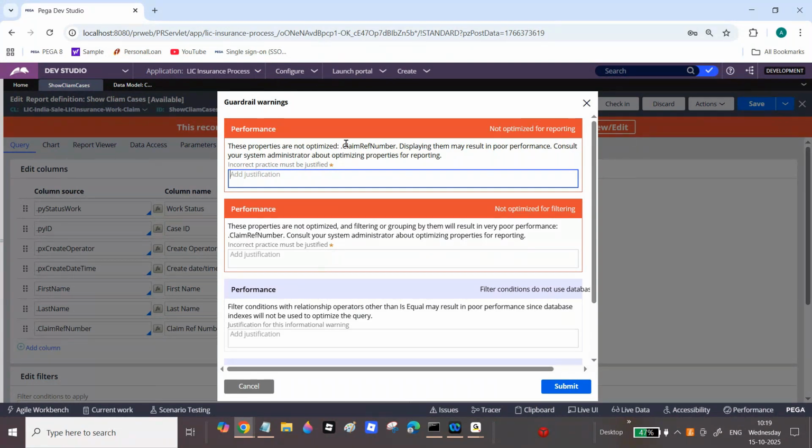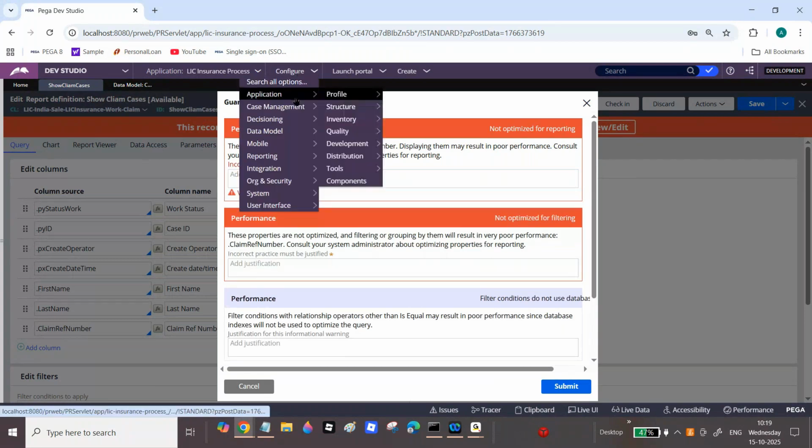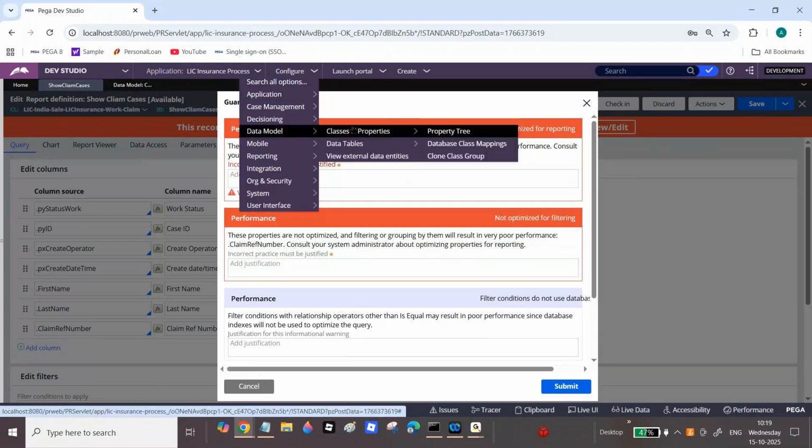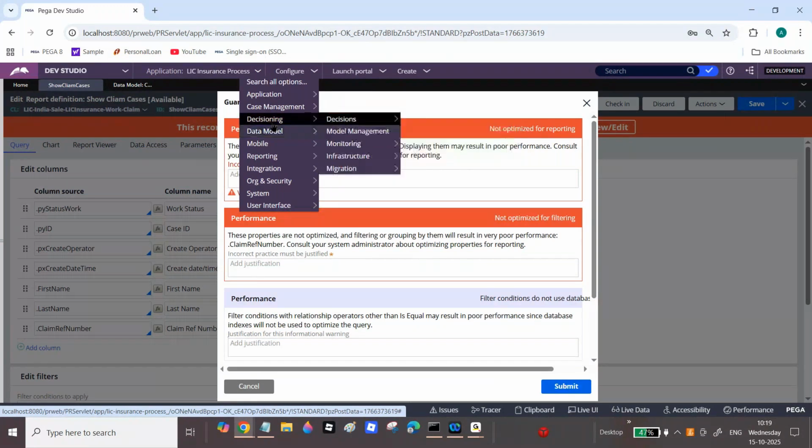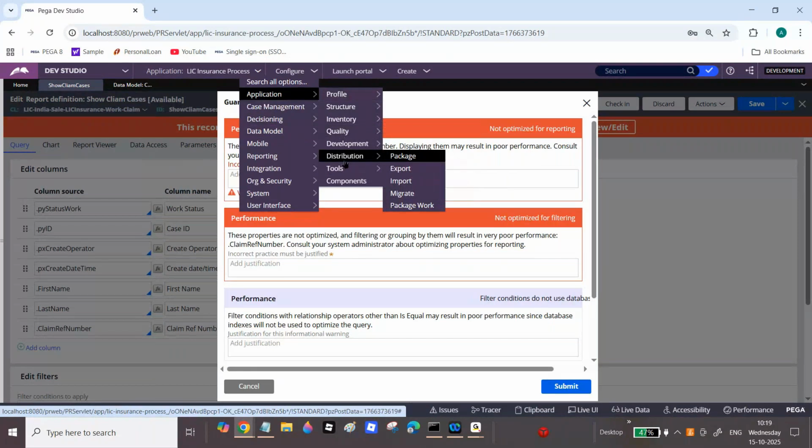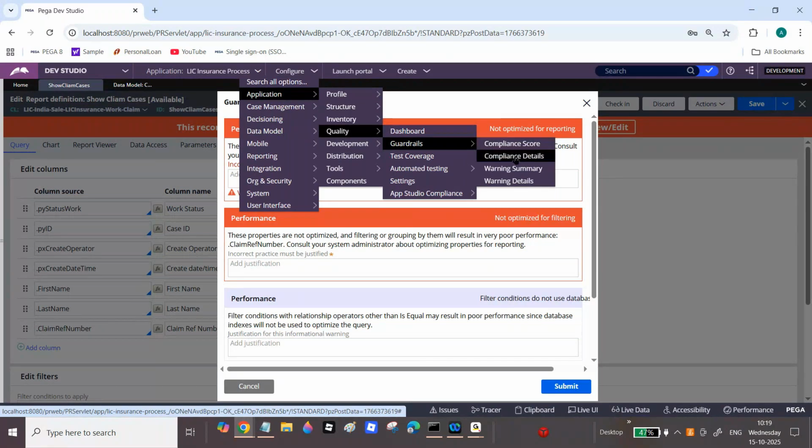This is another place: data model. Is there any other? One minute. Guardrail warnings we will also check.